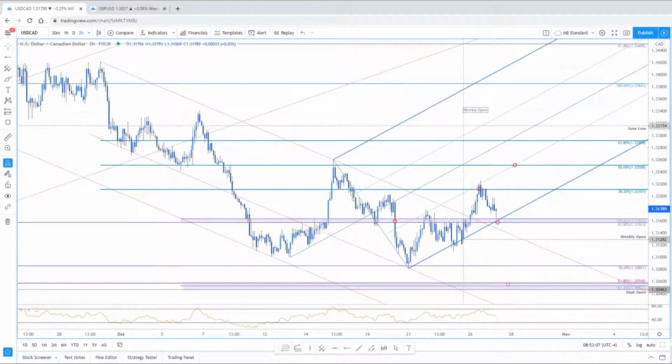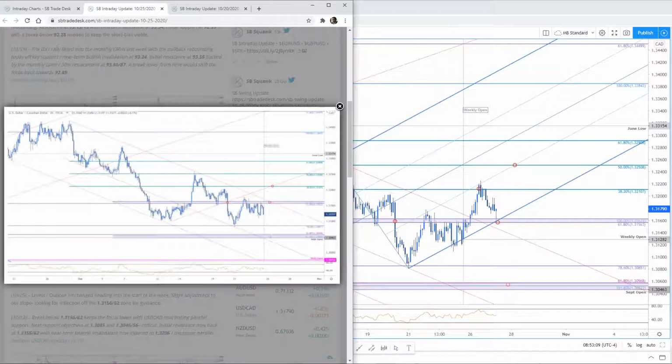For anyone who's trading dollar CAD. Remember, anyone who's new in the room here, you have a camera button on the GoToWebinar screen to take a snapshot of any of the charts you see presented. So if we update any of the charts and you want to see the new one, here's where we were into the start of the week.